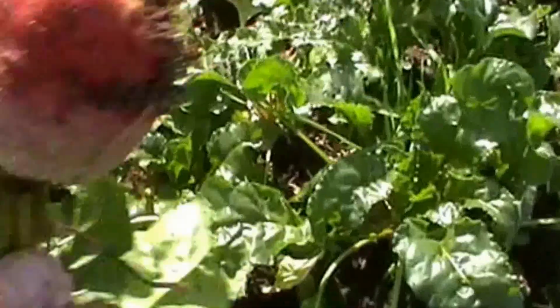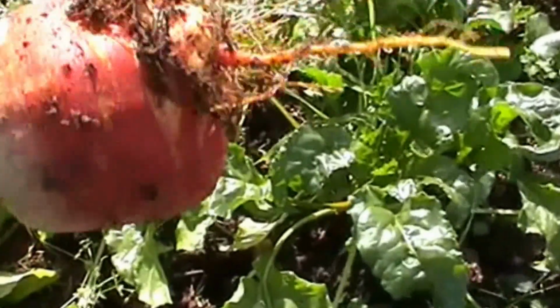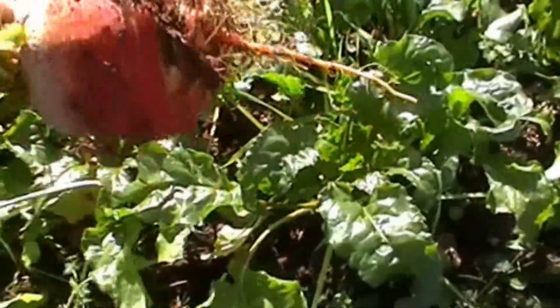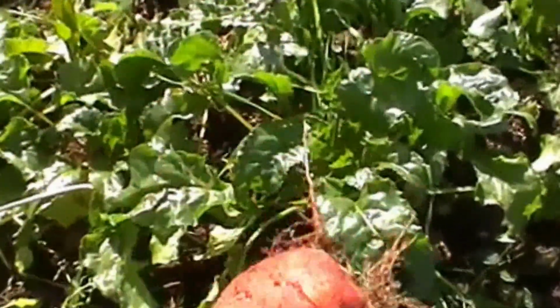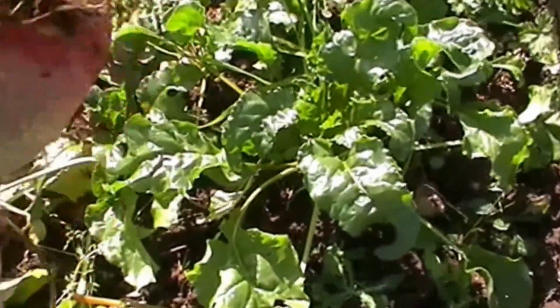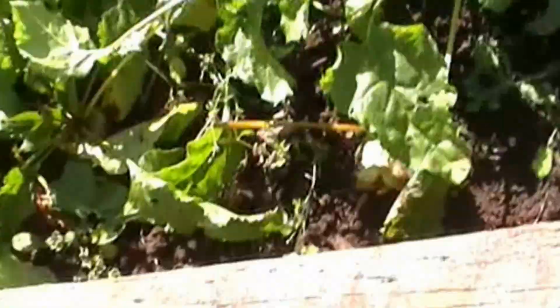You can see there, it's a reddy yellow colour. It is literally a golden colour, and you can see that's a reasonable size. It's ready for use. And when you cut it, it doesn't stain red. Now, it still turns water red when you boil it, but it doesn't actually go red itself.